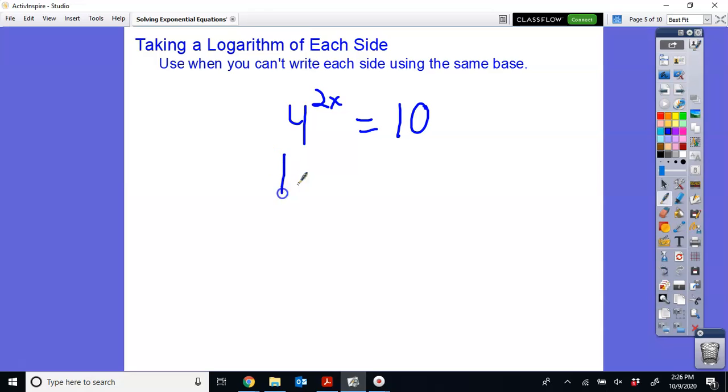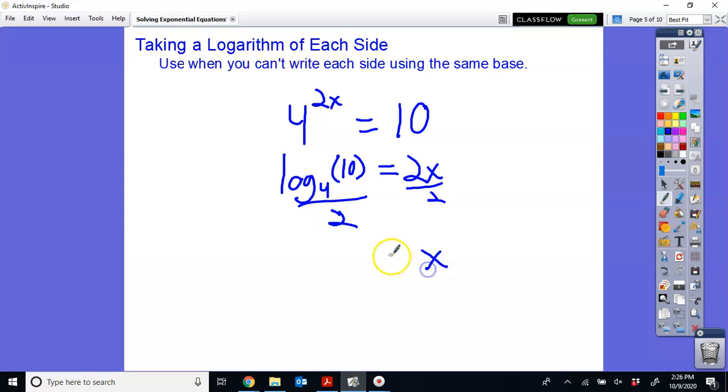So you do log base 4 of 10 equals 2x, because the definition of a logarithm says this base raised to this exponent equals this number. That's what I got right here, guys. This base 4 raised to this exponent 2x equals this number 10, because that is what is right above it. So then I just take out my handy dandy calculator again. I am going to have one extra little step here. I am going to have to divide my answer by 2 because it's going to give me x that way.